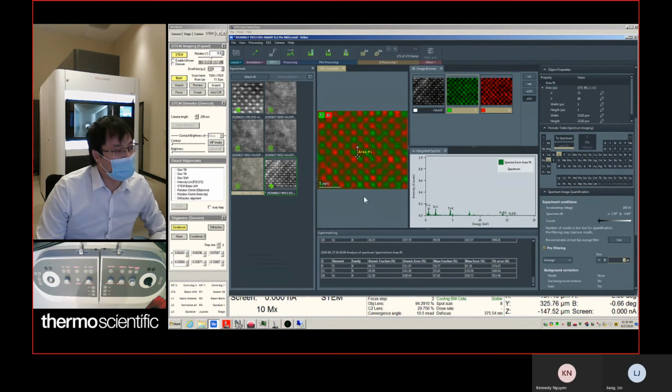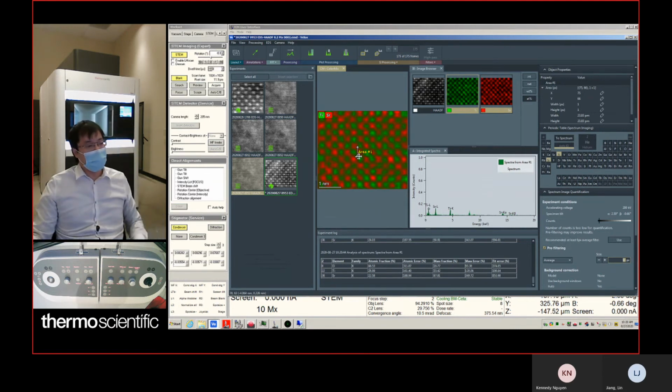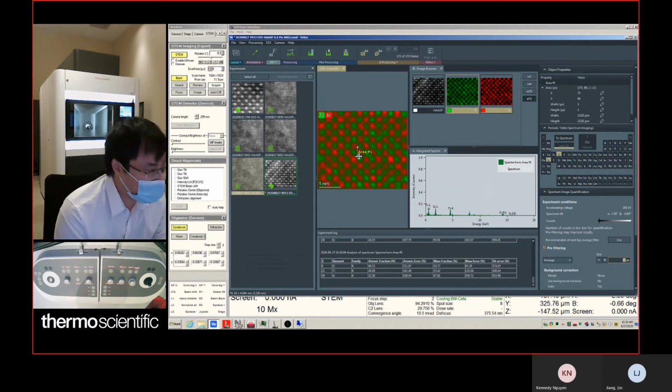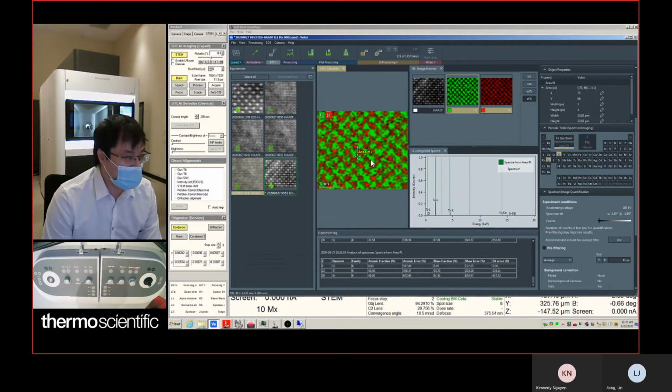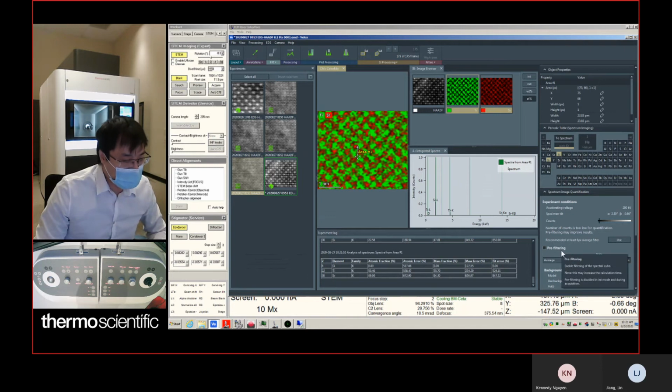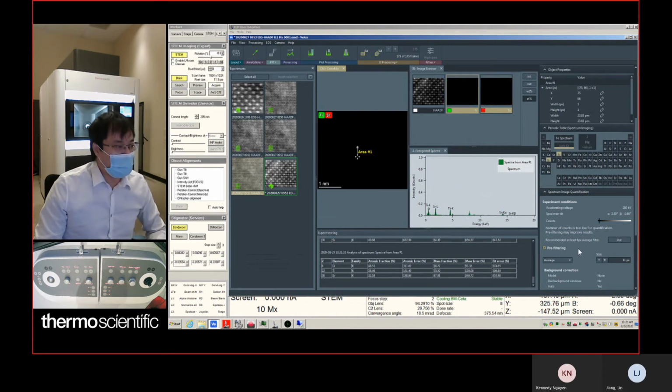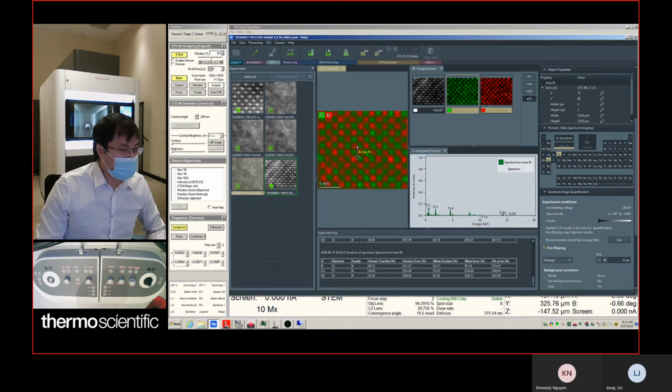So when you increase the size, it's bigger than the spectrum area that you drew earlier, right? Say again. It's going to redistribute, because right now I only select a 1 by 1 pixel, right? Yeah. So in this 1 by 1 pixel, if you have no filtering, let's take a look at low filtering. If you have low filtering, this area has no oxygen signal, right? But if you select the filtering, it's going to redistribute.